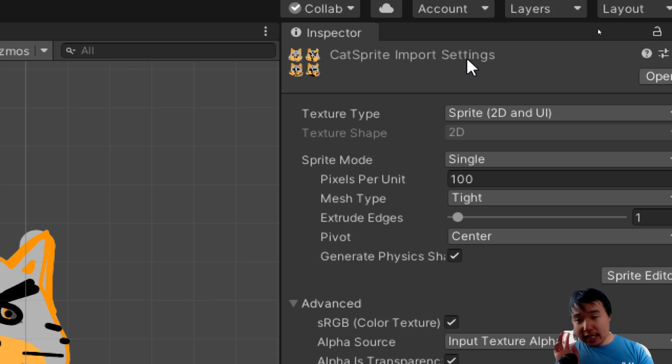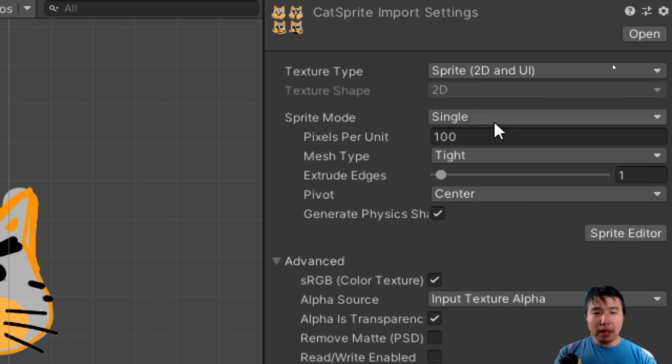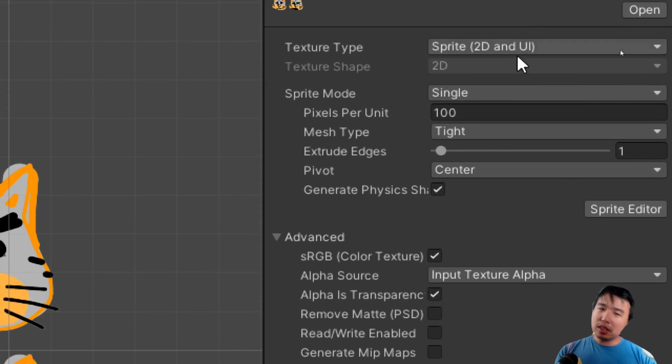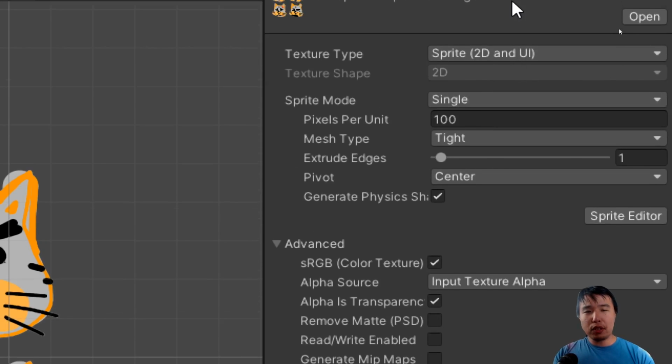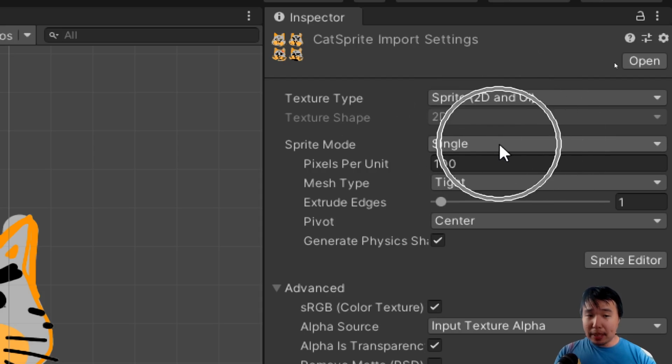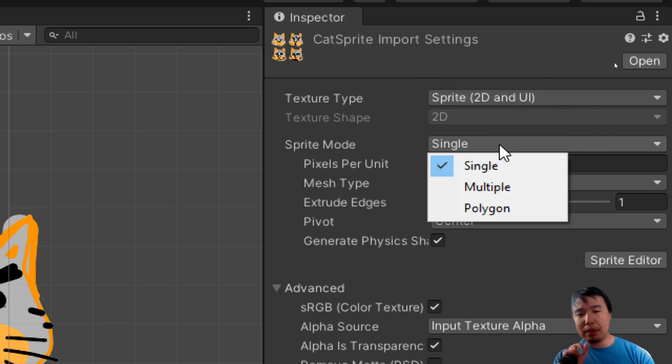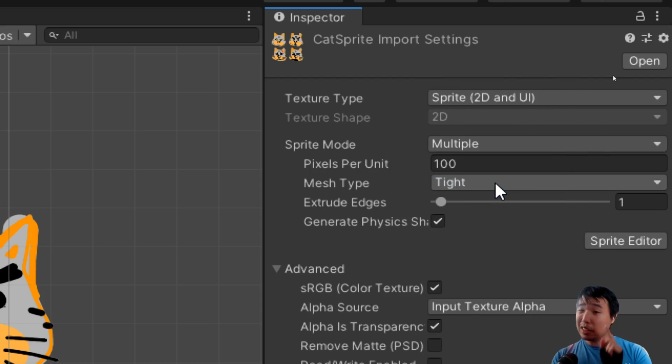Slice it up, make it into multiple sprites maybe. There are also other modes we can do here, but we're just gonna do some basic stuff. So first, in my import settings in my inspector on my right sidebar, I'm gonna change the sprite mode to multiple, because this isn't just one sprite now, it's 4 different sprites.